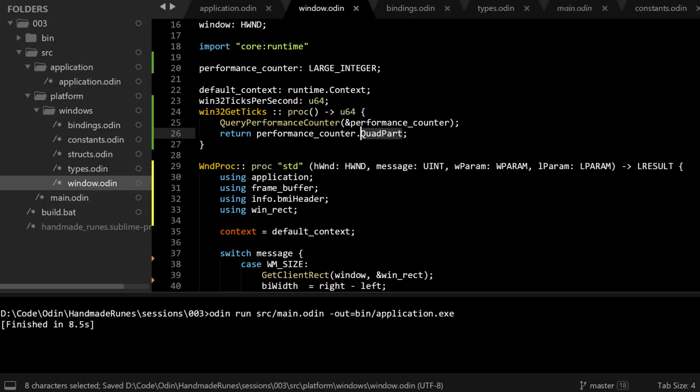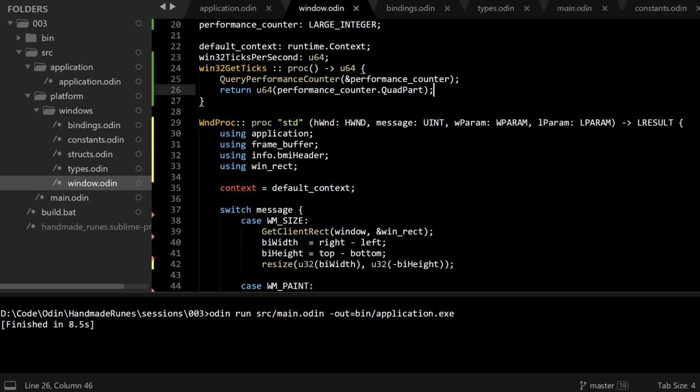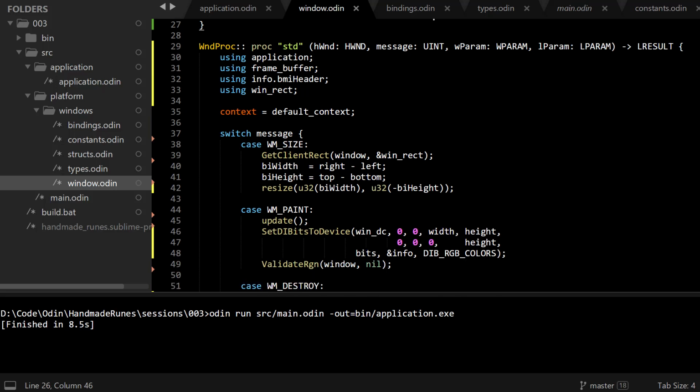But that's going to be a long, which is an I64 as you just saw, and you want to convert that into a U64. It's never going to be negative. I don't know why it's I64. This is a counter that only ever goes up. Okay, so that's one part of it.